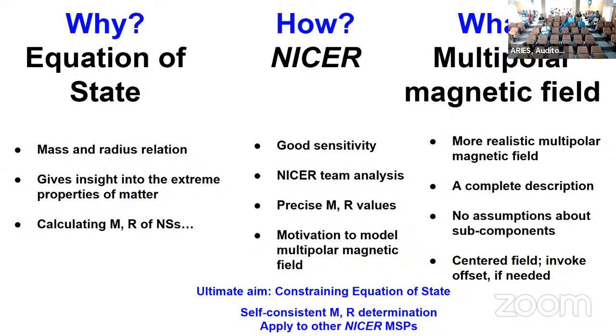That's when my mass and radius are going to be free parameters. So this project, in the end, is going to give self-consistent values for mass and radius, which will then be independent of the NICER analysis team or other values which we are borrowing for now. And then we want to apply it to other NICER millisecond pulsars. We did start working on J0740. I don't know if anyone is familiar with that, but that's a binary system. So we are coming up with what changes we need to make in code for that.